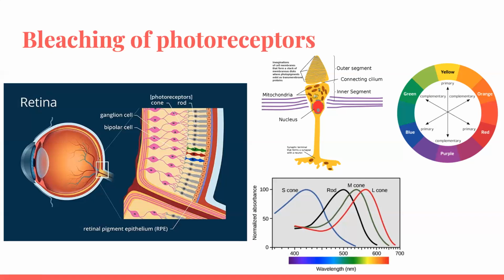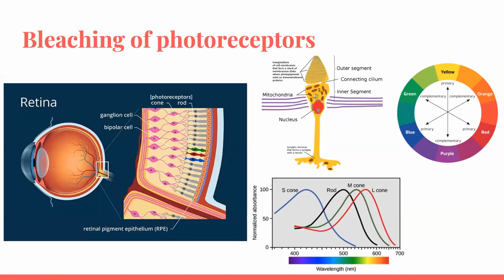Now, if you are completely bleaching your photoreceptors and then you look somewhere else, what's going to happen is you don't have as much S cone activity, right? Because the S cones have been bleached out. So now you will see the complementary color. So orange, or something in the red range, is the complementary color to blue. If you tire out your photoreceptors that are sensitive to blue, what you will see is actually the complementary orange kind of color. So that's why after we shift our attention, we start to see red colors.